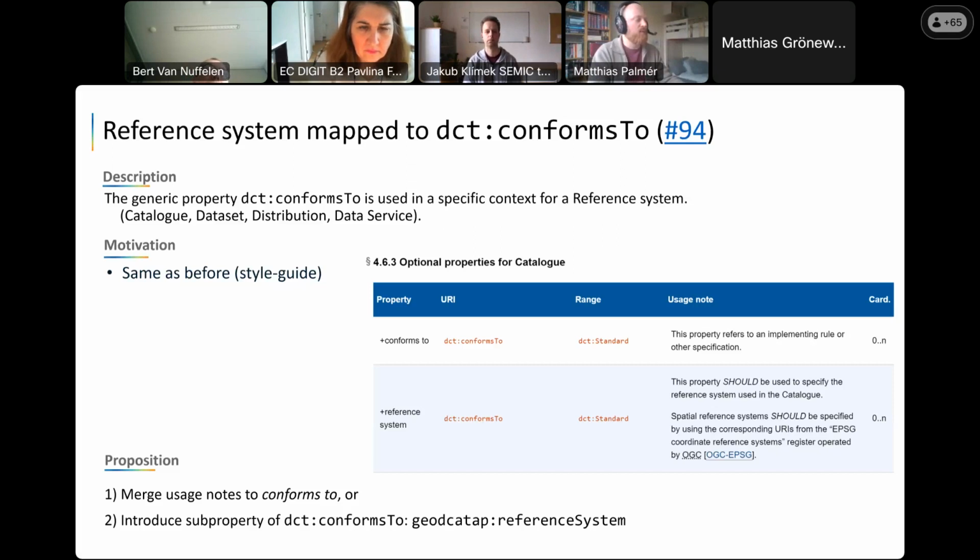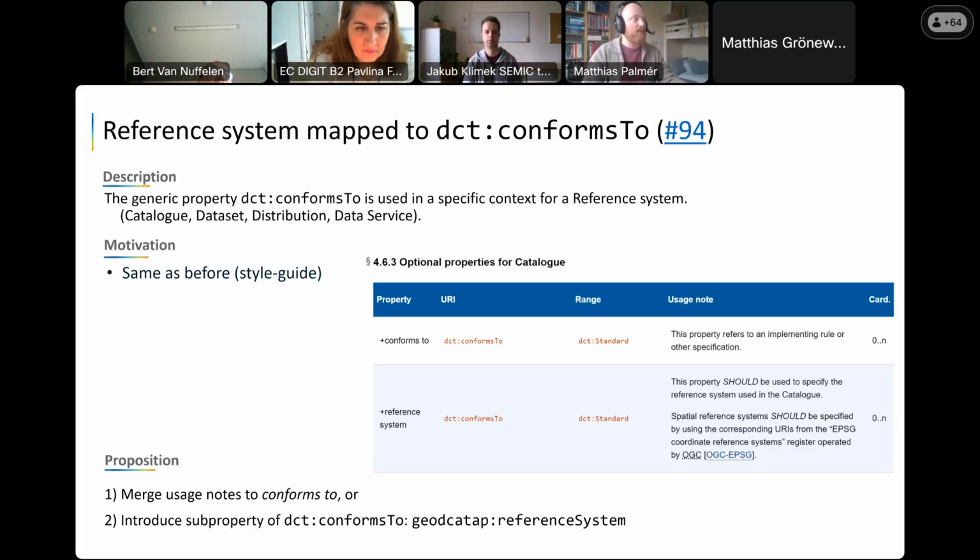Another option would be to say that the reference system needs to be always derived from the URL scheme from EPSG. I don't remember the pattern. Yeah. It's about the thing that you see here that there's a label change, the same URI is being used, it's the same range, and we have different usage. And so now, what is the rule that we have to implement on DCT conforms to?